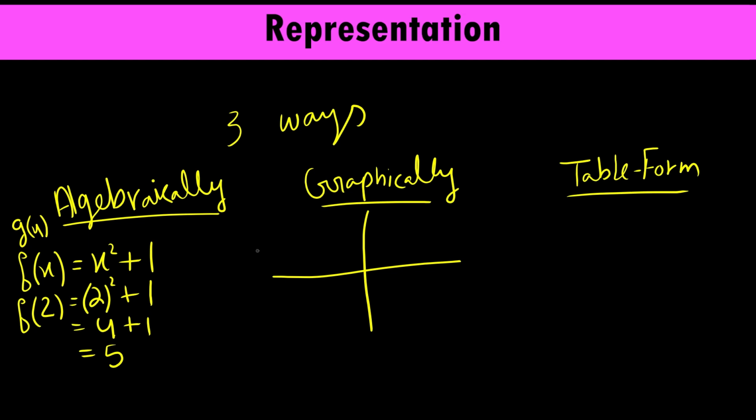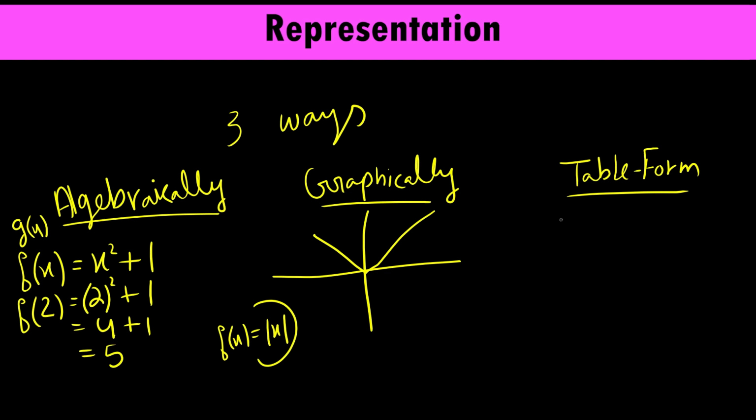So in graphs, there are some functions whose graphs we can understand. For example, let me write a function f of x is equal to x squared. Okay, so its graph looks like this. For example, if f of x is equal to x, then its graph will be a straight line like this. For example, if f of x equals mod x, then its graph will look like this.